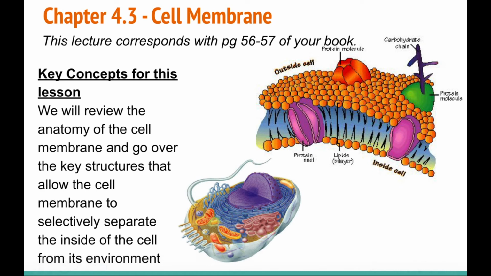Hi everyone, this is a lecture on cell membranes, which are found in chapter 4.3 and page 56 through 57 of your textbook. In this, we're going to cover the cell membrane's anatomy, which means the structures in the cell membrane, and we're going to cover a little bit about what each of the structures do.